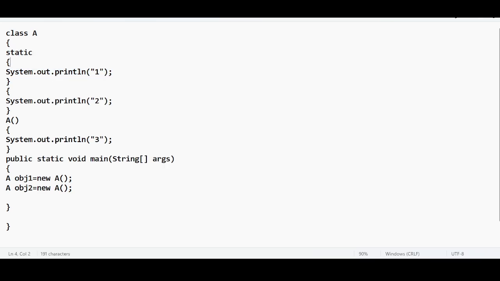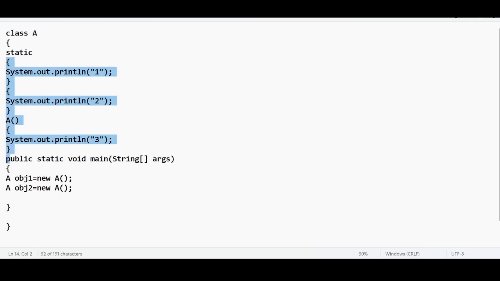This gives us the complete picture that static blocks are executed only once. But instance blocks are not like that. Whenever you create an object with the new keyword, every time before calling the respective constructor, the instance block will be executed. The static block gets recognized and executed only once, at the time of loading the .class file. But there are no restrictions for the instance block. If you want to execute it n number of times, you can, no issues.